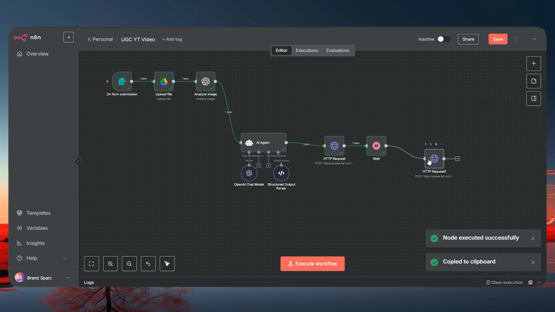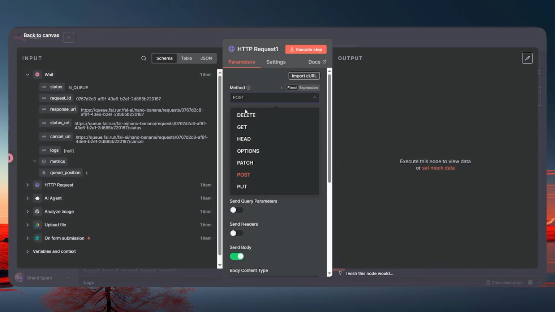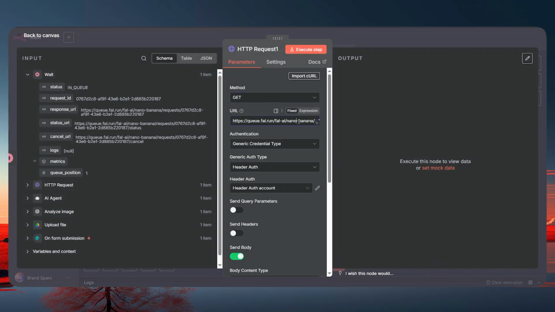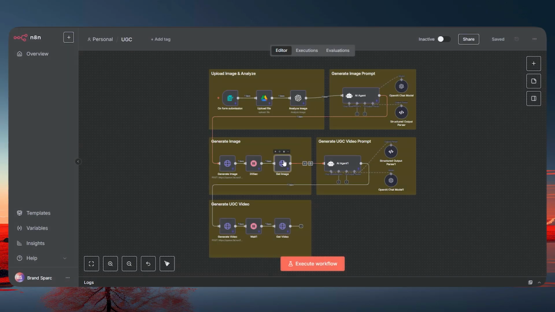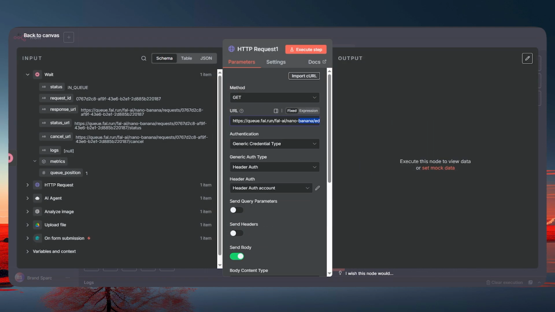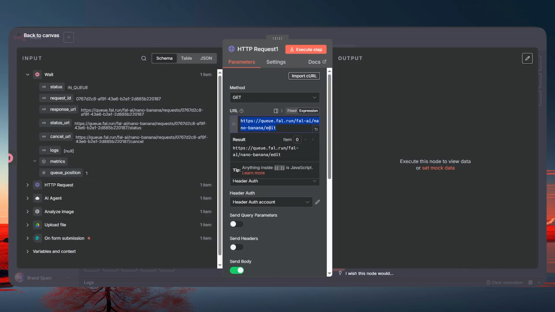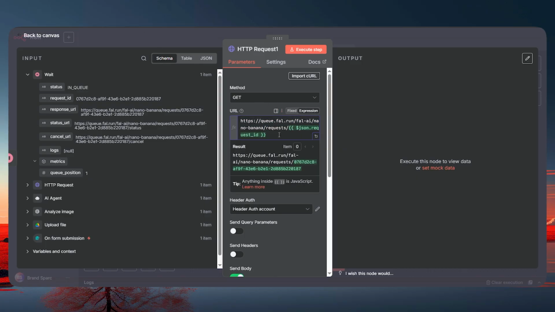Until then, we're going to copy and paste the same node, because we need to change the request method to GET, and this one needs to be changed to this. Here, this is the URL for the GET request.